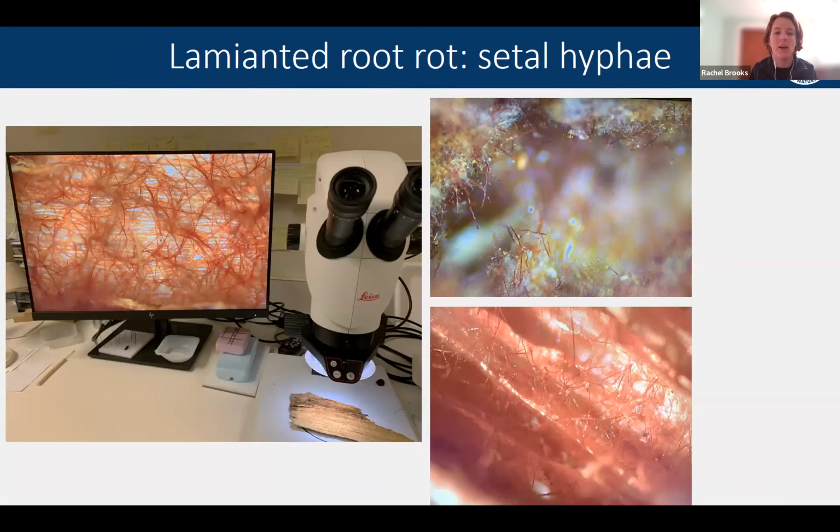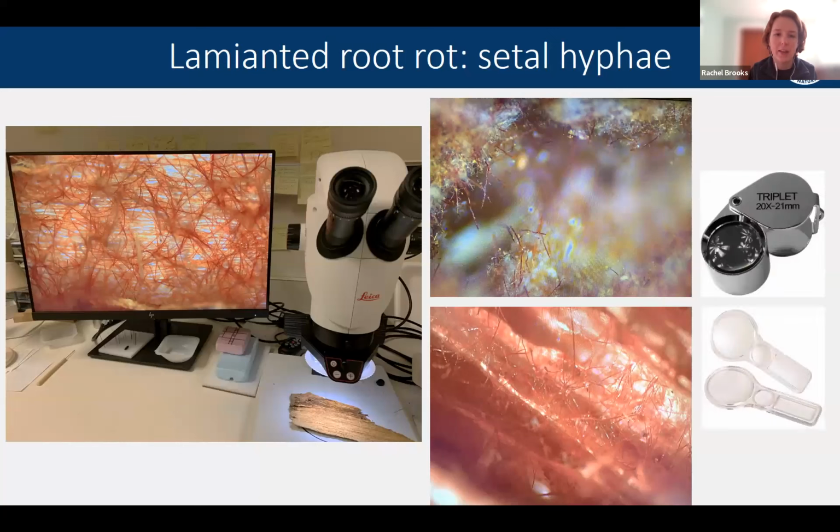Here's some pictures of it underneath a microscope. We don't typically bring any samples back to the lab. This is something we do in the field just by using hand lenses, but just to get a sense of what it actually looks like in great detail under high magnification. You can see that there's lots of hairs on the surface, and that's what you're trying to find. That's just a structure that the fungus produces.